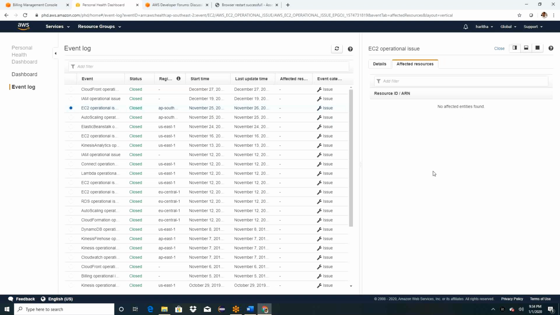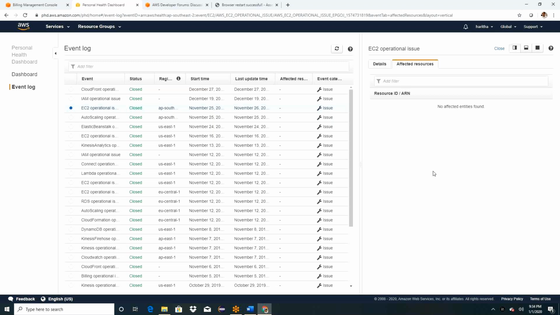So in case, because of these EC2 operational issues, you are running your infrastructure in that AP Southeast 1 region, and if something has happened to your resources, those affected resources will be listed out here.